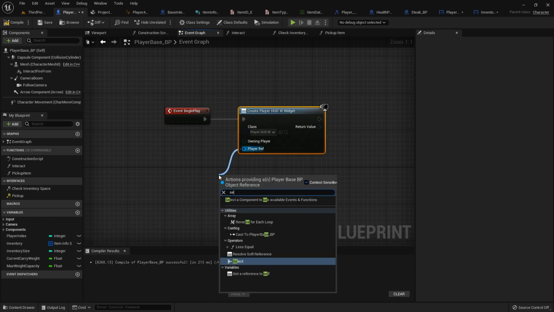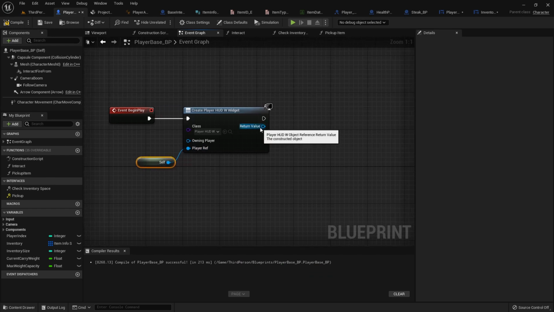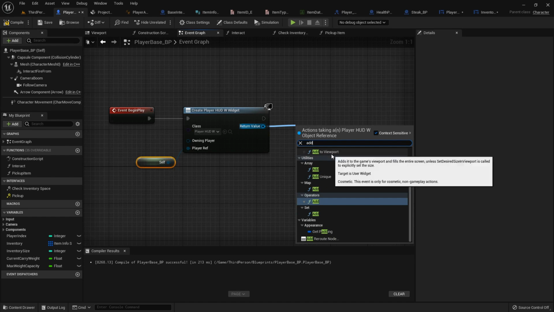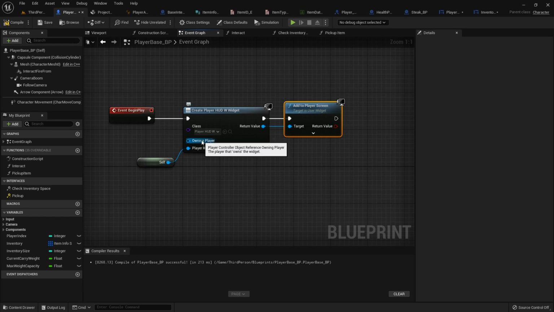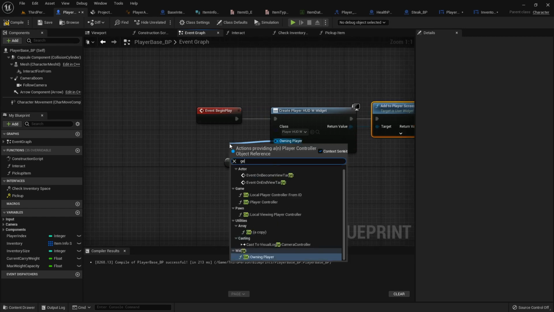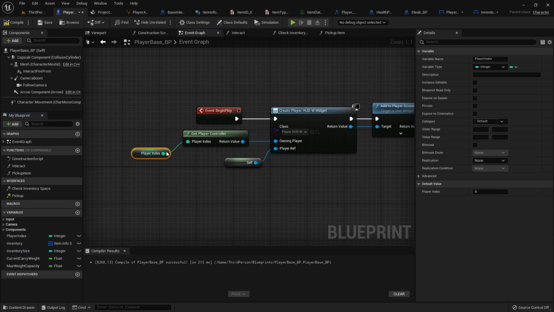For the player reference, we'll just feed in a self reference. And now instead of adding to viewport, we want to add to player screen. And in order to tell it who the owning player is, we can get player controller and feed in our player index, just like that.